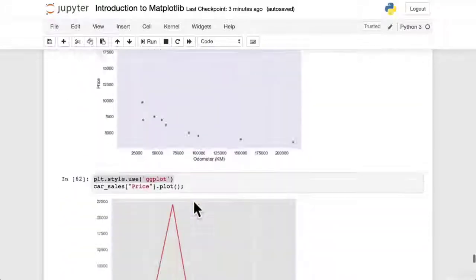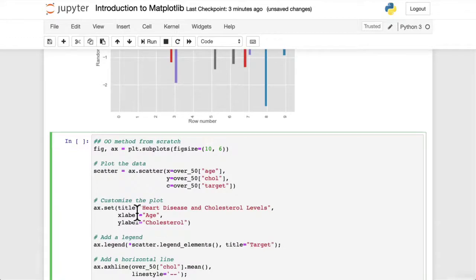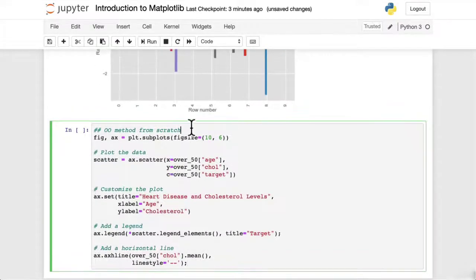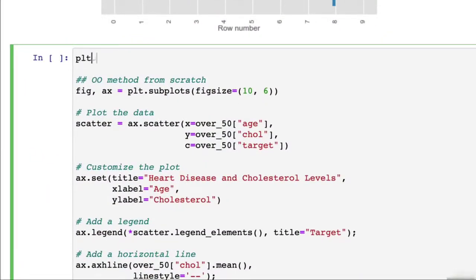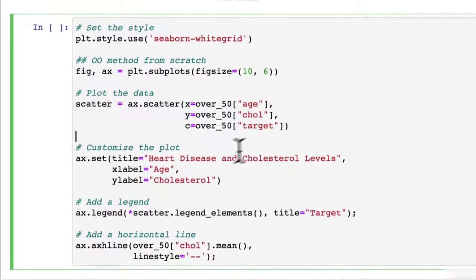So we'll come right down because what we're focused on now is just checking out how to change the style from within a style. So at the top of this cell, we've probably already set it above, but I'm going to reset the style. So plot.style.use, and I want Seaborn White Grid. That's the style we're going to stick with for the time being. Set the style. Wonderful.